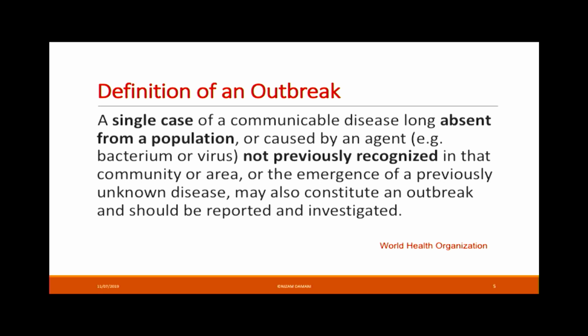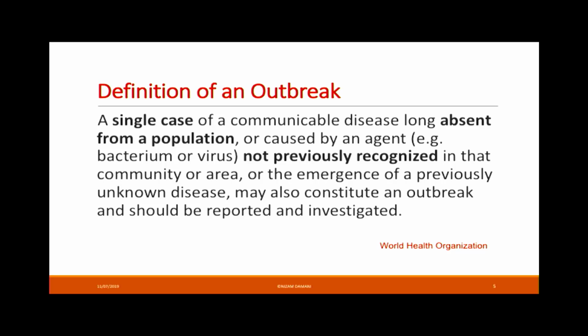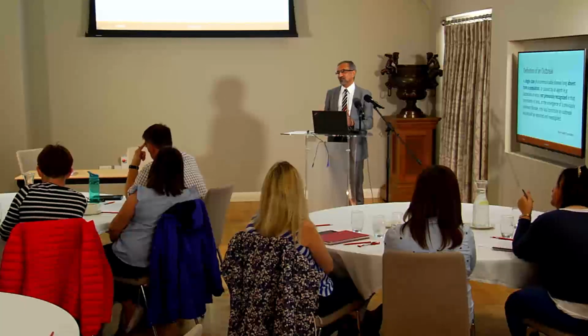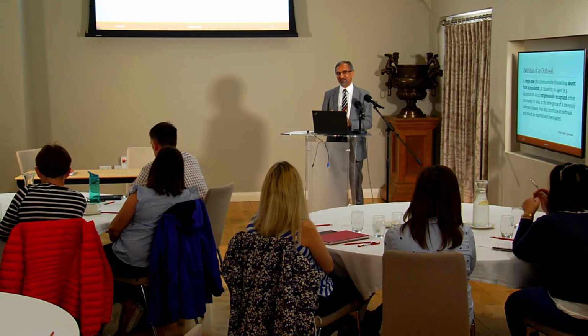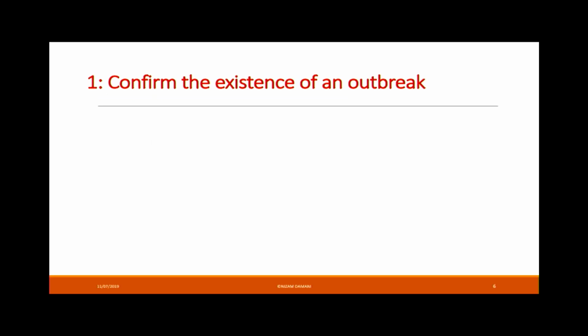And these are all the WHO definitions. This is what we apply consistently throughout the whole region. But you can see that WHO uses a slightly broader definition. So this is the definition of outbreak. In the first one we have MRSA. Remember, we highlighted that we have had no MRSA in the neonatal unit for 18 months, and then you got one. Would you classify that as an outbreak? You see the gray area, isn't it? But on this one, we are very clear. This is a really unusual, unexpected disease, which you have never, ever seen in this region at all. People used to call it an incident, or you can call it an outbreak. It doesn't even matter, but I think it is.